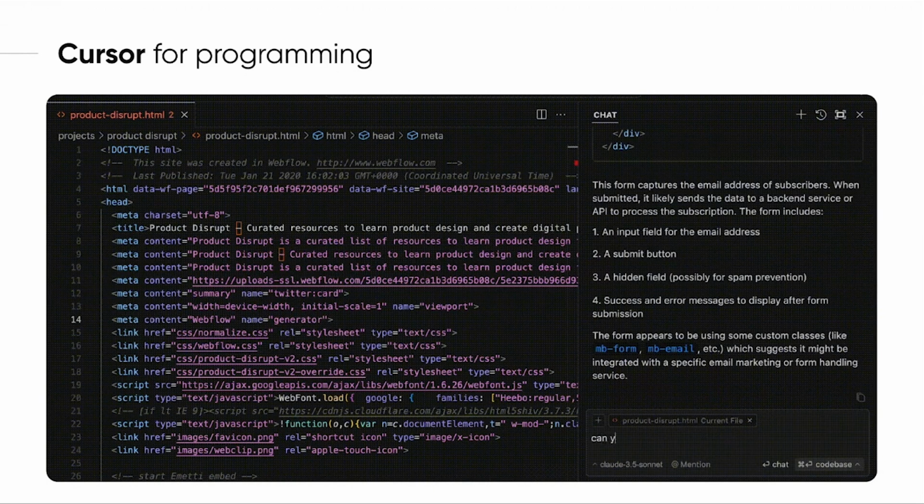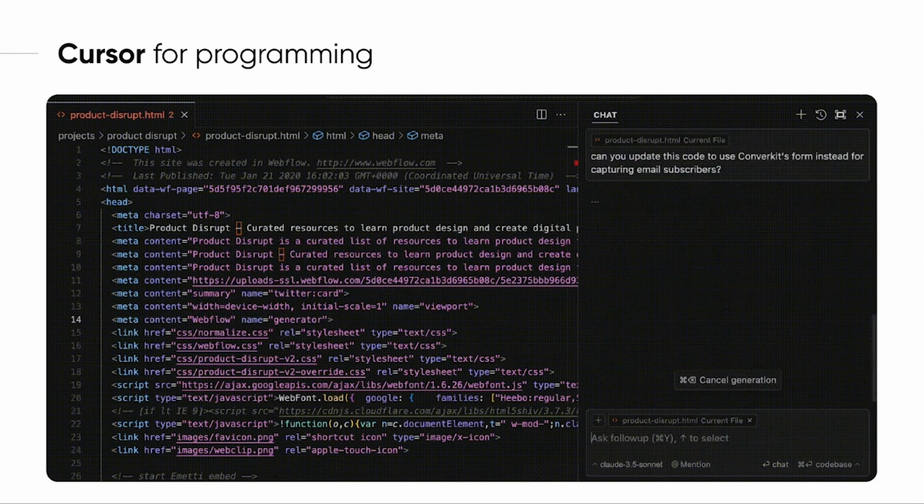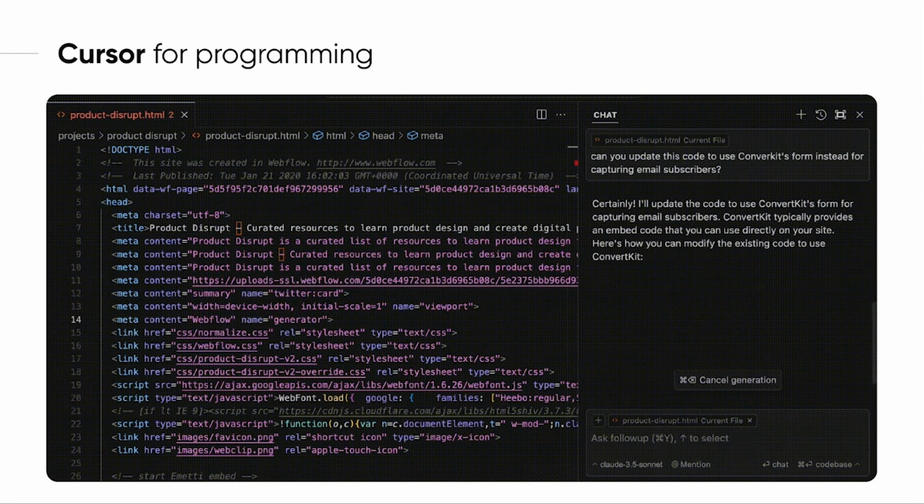Now, what I really wanted to do after debugging this code was to change it to a new email service provider. I was using MailBlast, and I wanted to move to ConvertKit because ConvertKit had a plan with a lot of subscribers and it was free. I'm cheap that way, so I just wanted to move my email service provider. And here I'm just asking Cursor to give me the code to change this MailBlast subscription to ConvertKit.